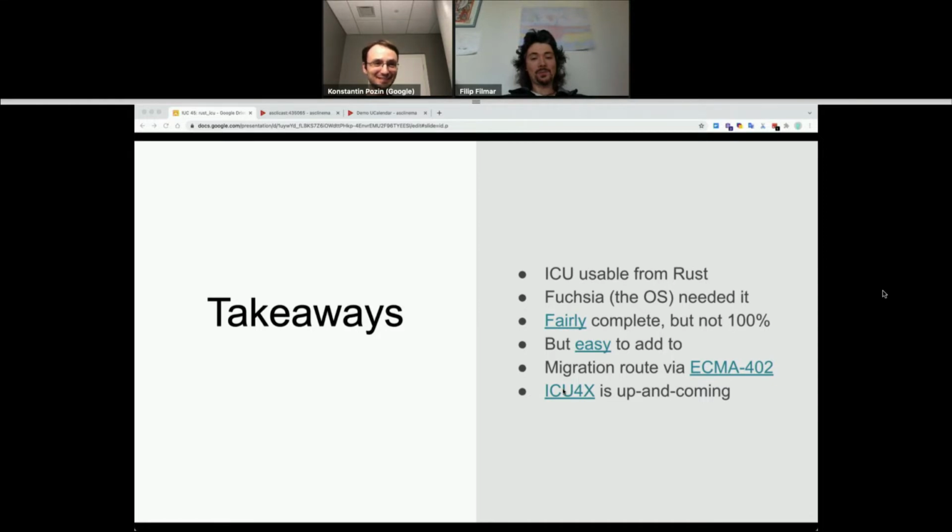Hi, thanks for your talk. I support a lot of teams that write in Go. And so you've already identified a couple of challenges that you faced binding ICU4C into Rust. I was curious if you had any additional advice if I needed to have ICU in Go, what would you recommend to start going about that approach? Or is there already a library that you're aware of that would help with that?